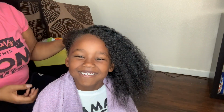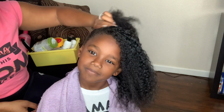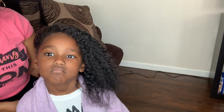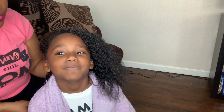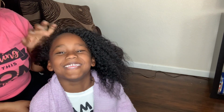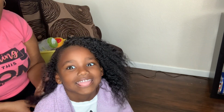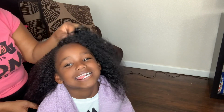Okay, anyways. We're gonna wet it a little bit just to get it moving, and then we're gonna go in, we're gonna oil it, and then we're gonna do some individuals. What are individuals? Like the little ponytails. Yeah, we're gonna do individuals because we just took down braids and I'm not rebraiding her because as you guys can see, it was so frizzy. And guess what? That hairstyle wasn't even a week old. So we're not doing that. We're gonna do something else.